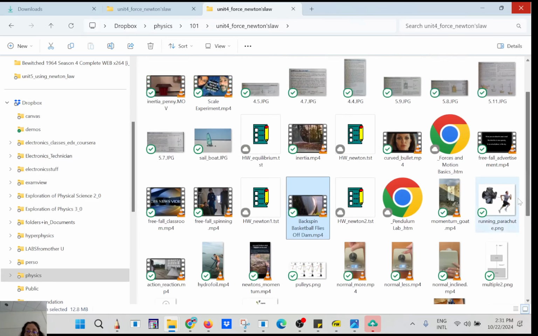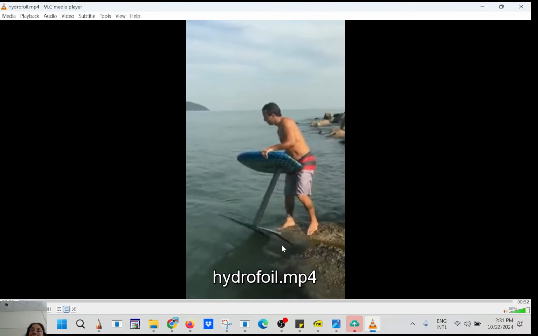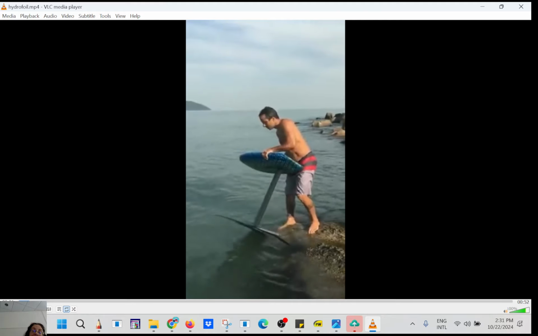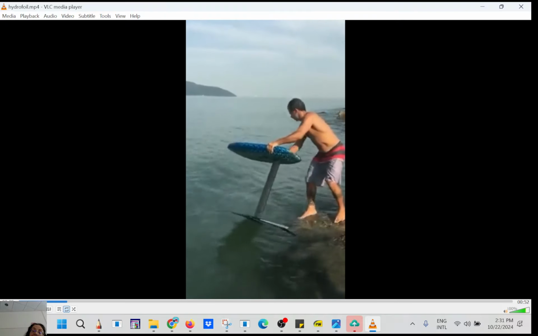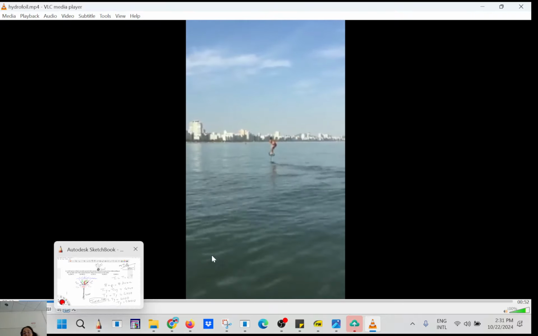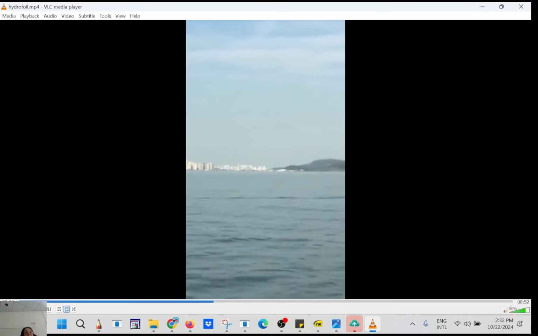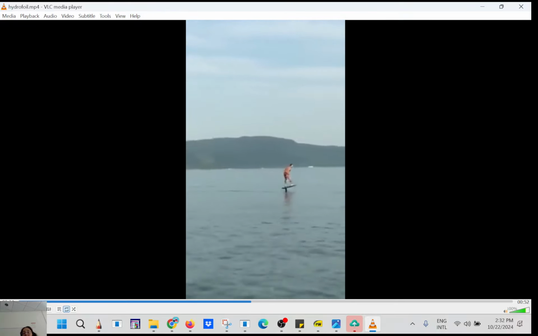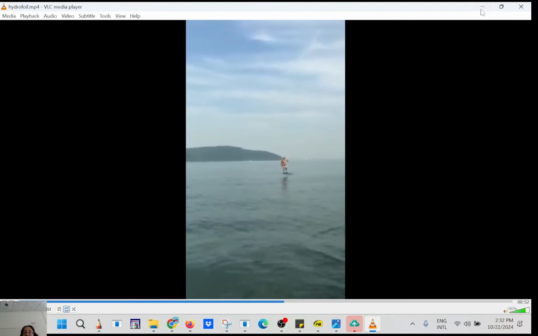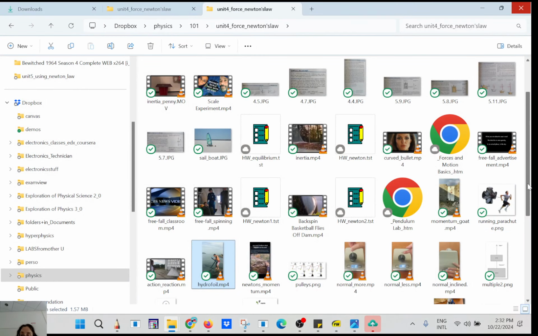Here is the action and reaction. You know, so that's the real thing. Some people cheat and have a little engine here. But if you want a crazy workout, you have to be crazy for that. You do this. Imagine the workout, but the idea is the same. For every action, you have a reaction. So you push the water back, the water is going to push you forward, right? But if you stop, it's going to stop. It's super hard. I don't know if you can do it as a demo, but it's super, super hard. So for every action, you have a reaction.